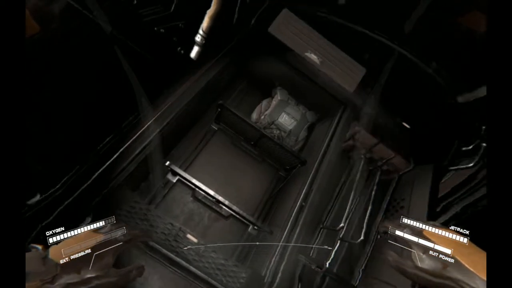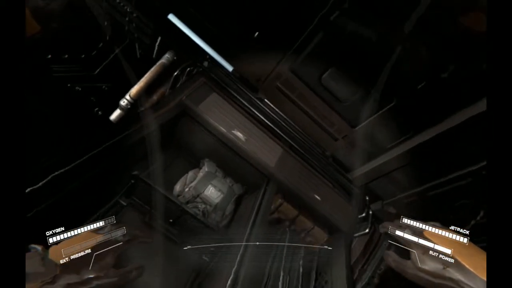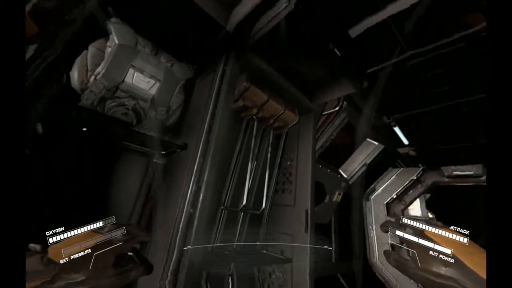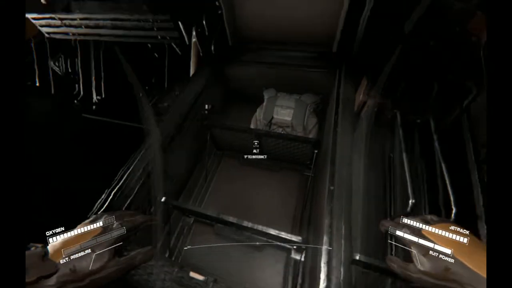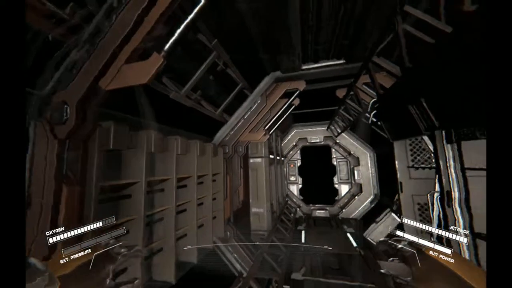Okay, and ooh, an EVA suit. Now we've got the helmet, we don't have the backpack, but we'll make do with whatever we can find here. Nothing in either of those. And, ooh, that's a good thing right there. That's a hacking tool. This is why you search all of this stuff before you go anywhere, because you never know what you might get.